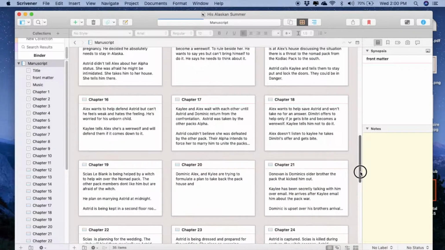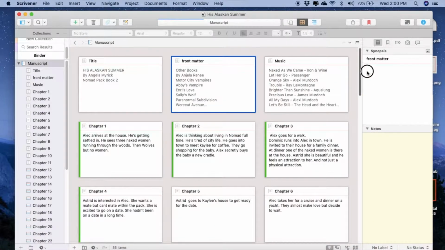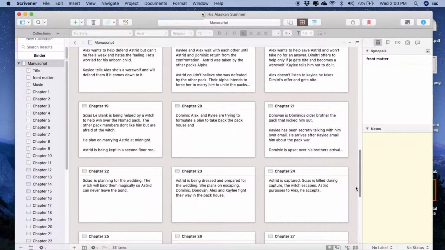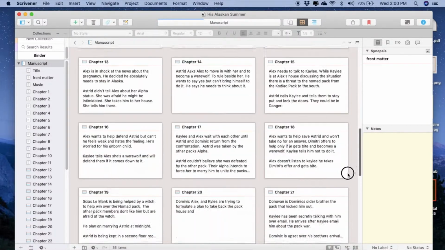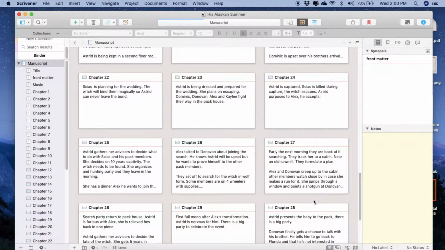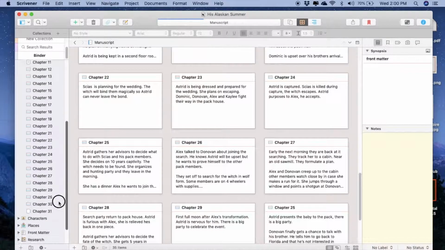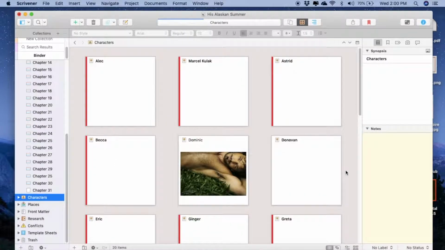And the really nice thing is, if you get inspiration, say you're sitting there thinking of a scene, but it doesn't happen for 6 more chapters, you can still put it in there. You can go ahead to chapter 6 and put it in there when you're only on chapter 2, and it'll be there when you get to chapter 6. And it's really nice. So for characters, same thing.